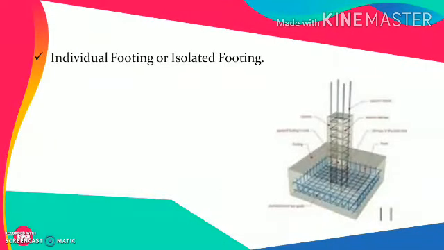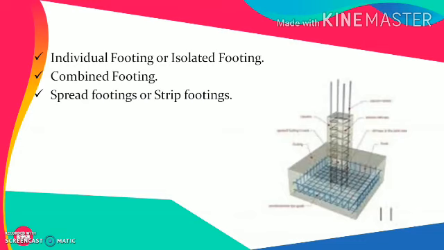The different types of footings include individual footing or isolated footing, which generally supports one column; a combined footing, which supports more than one column at a time; spread footing or strip footing, which is used to support the columns placed in line on one strip-like footing. Then raft or mat foundation, in which the whole structure is placed on one mat-like structure or a common foundation. So this is a common foundation for the whole building as such.